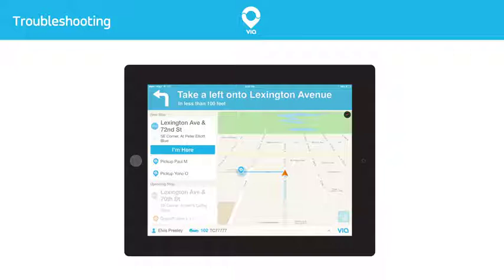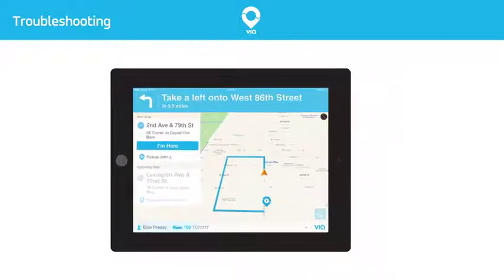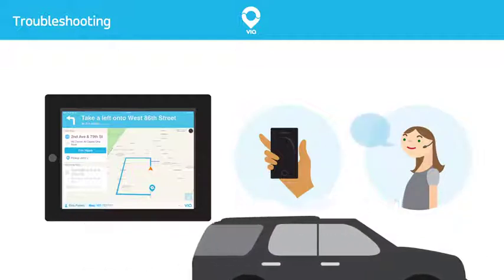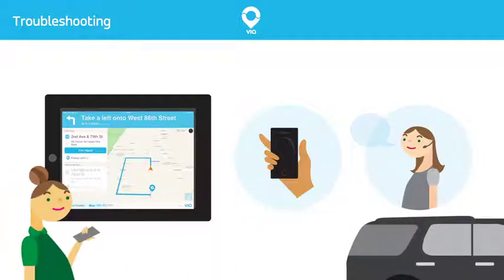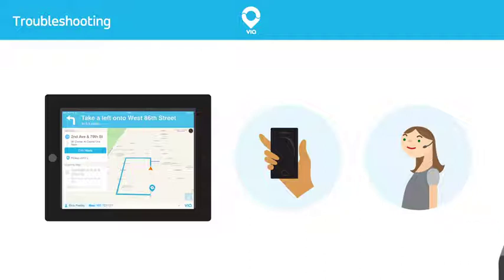I always pay attention to the VIA Driver Partner app and keep an eye out for upcoming stops so that I don't miss any pickups. If I realize I've missed a pickup, I pull over immediately and text or call the VIA operations team. The VIA operations team helps me to figure out a solution to pick up the rider. If I am still nearby, they will communicate my location to the rider and ask him or her to walk to my location. It is often faster to have the rider walk to me instead of looping around the block, especially if other riders are in the car.